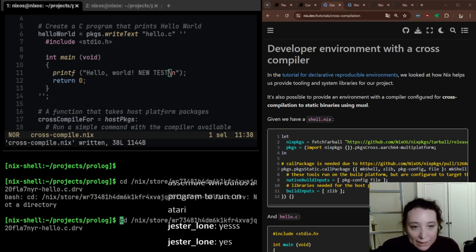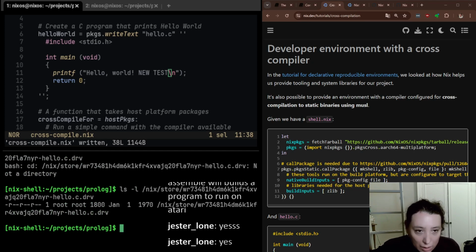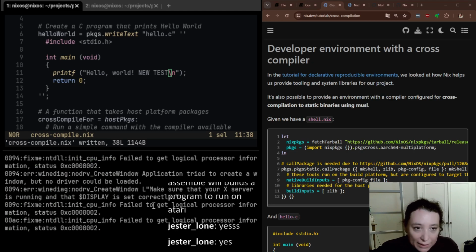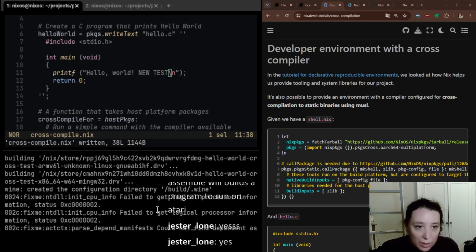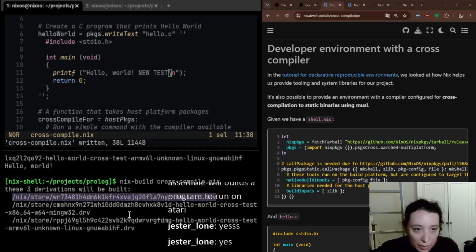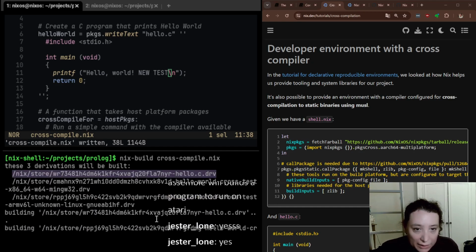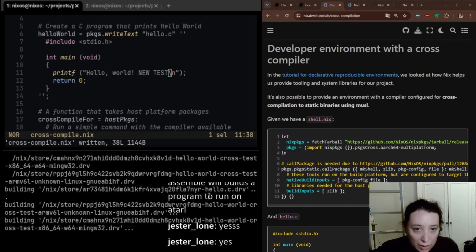Oh, it's not a directory? That is not a directory. But derivation. So maybe this is basically the equivalent of the executable that goes in here.